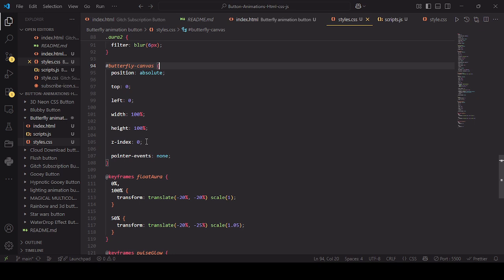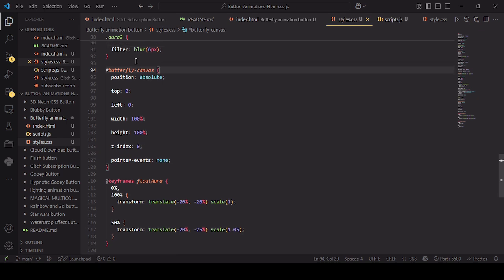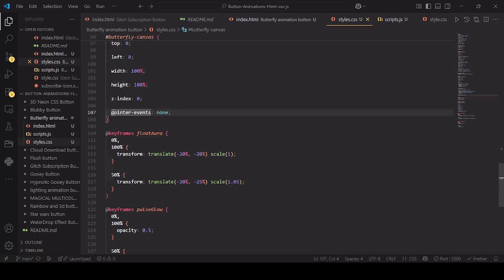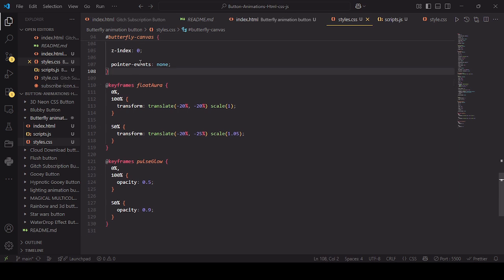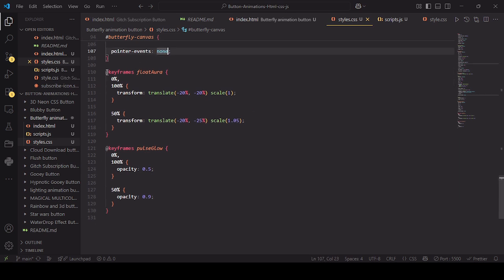Then we have defined aura at 1 and the button at 2, so they will be layered one on each other. Then we have defined pointer events none, and keyframes float aura at 0% and 60%, transformed by translate -20% and -20% with scale 1, which is the actual configuration.